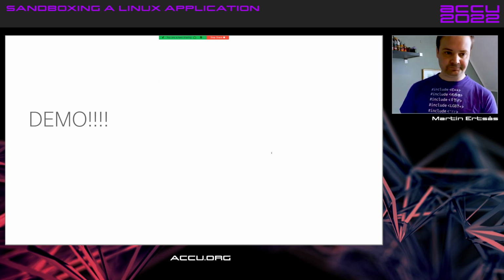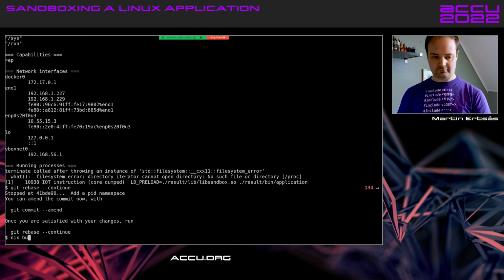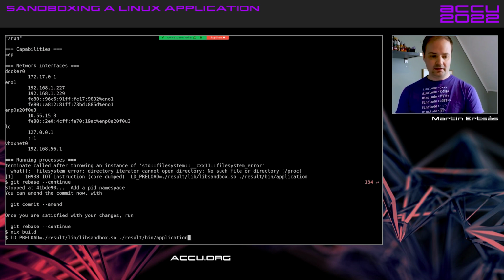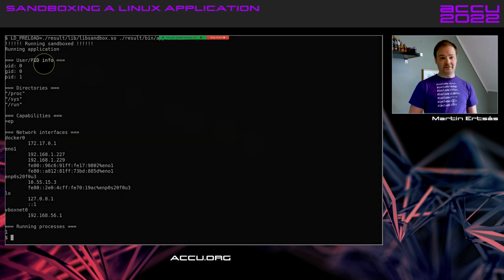Let's have a look at that. So, load the lib sandbox with the application. And as you see now, we didn't crash for once. We're running as PID1.